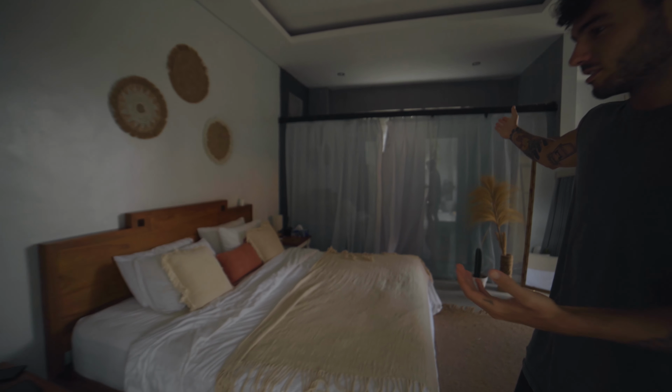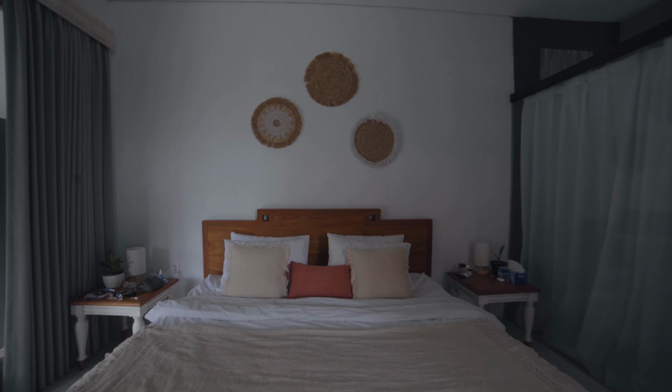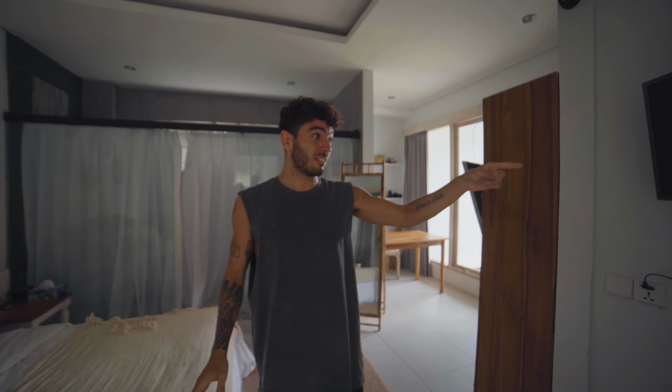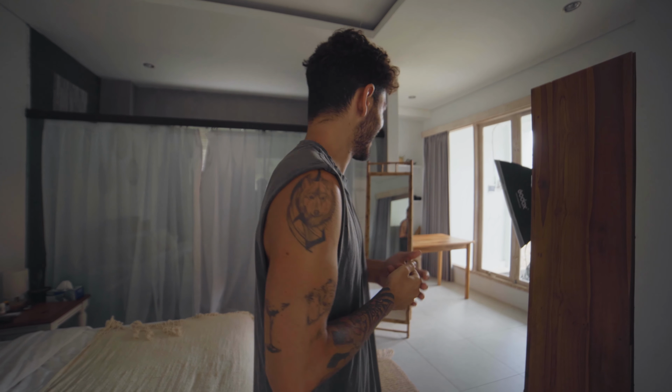Moving into the master bedroom, our bedroom. So we have our very comfy bed, extremely comfy. We have a TV with Netflix and all the stuff that you need. It's a smart TV, so it's great. We have our bathroom here. It's kind of weird because it's like just a glass basically, and it's open on the top so we can hear everything, all the blinging and blonging. So we go one and two upstairs.